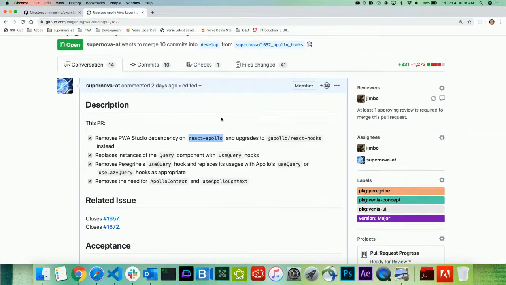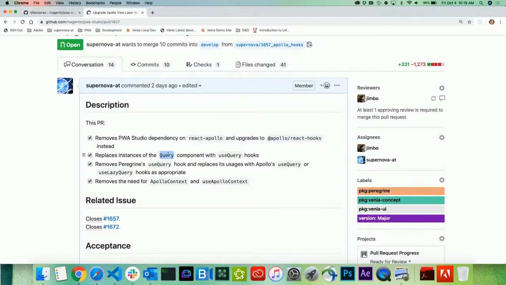Now it's just using hooks instead. So we can drop React Apollo, which was the previous view layer. We're now using @apollo/react-hooks. This ends up being half the size of React Apollo, so it's a nice little bundle savings.